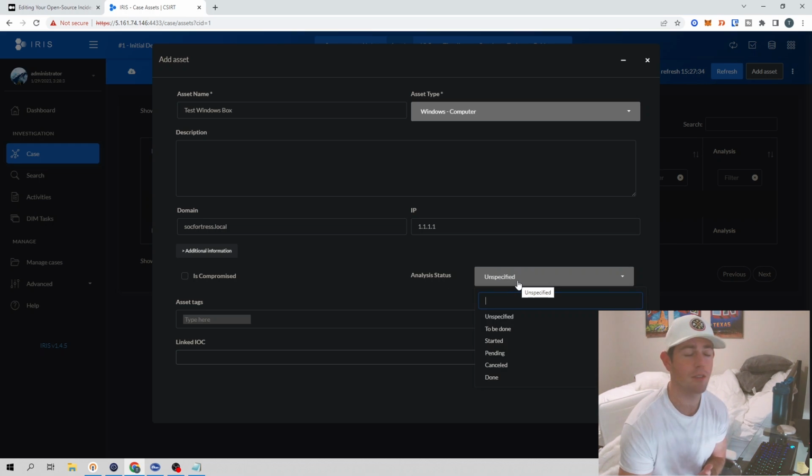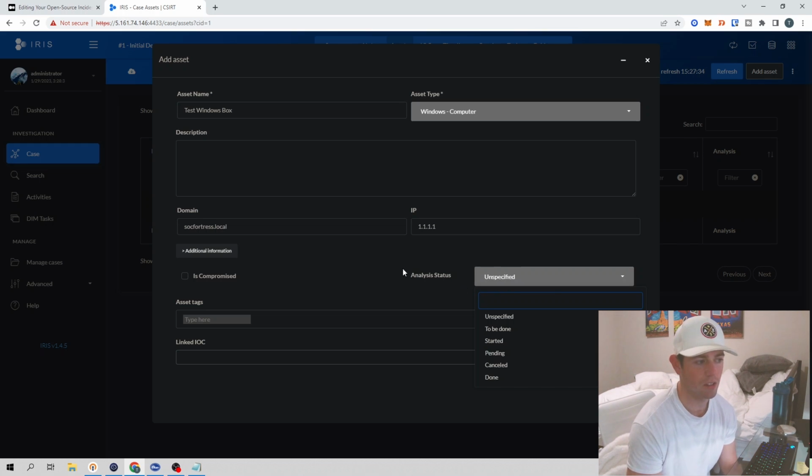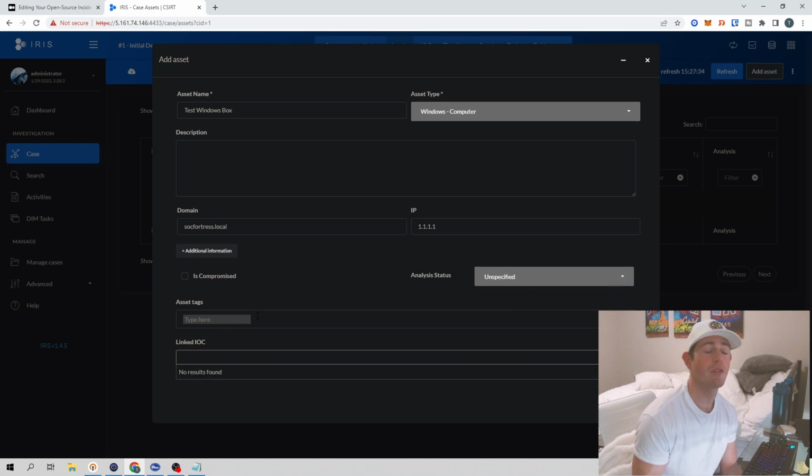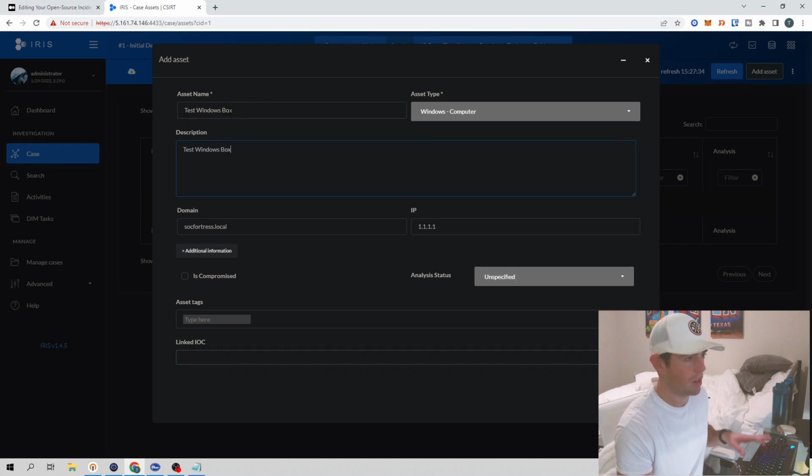Is there still some work that needs to be done in terms of investigating activity on the asset a little further? We can link it to IOCs. So let's say, for example, our test Windows box. Actually, let me kind of change this around. Let me put that there and I'll just call this like Windows A or Windows 1. That works. We could link this asset type to an IOC. So let's say Windows 1 was the one that made a DNS request out to, let's say, evil.socfortress.co. We can link that asset to that IOC, and we can do that here, which I'll show you guys here in a sec as well.